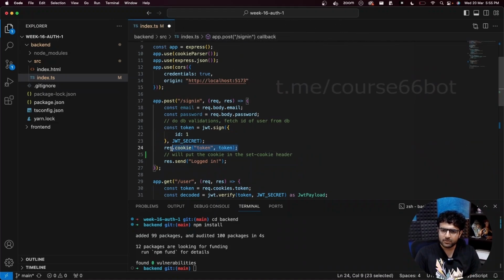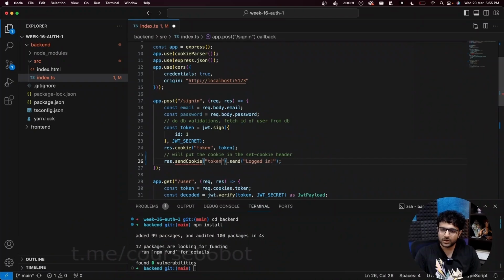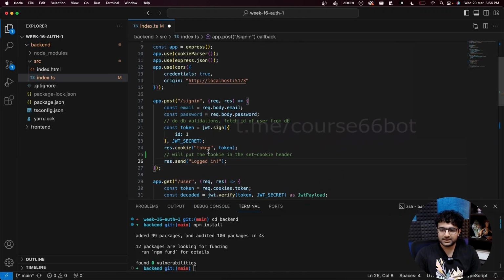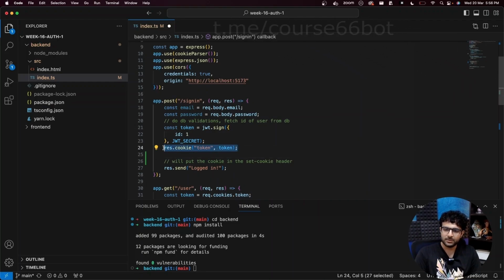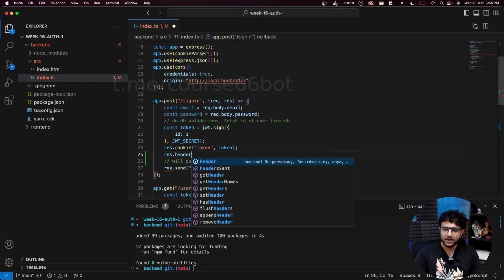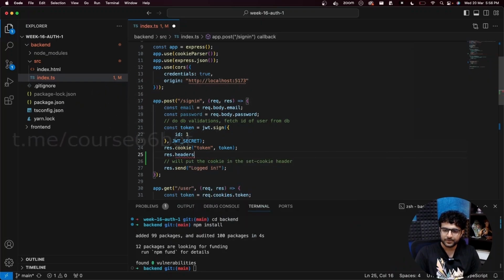Harkirat, why separately? Why not res.send the cookie token? Why did you do this above in one line and then separately here? The answer is you're just putting it in the response headers, right? This will pretty much do something like this: res.headers.set, set-cookie, and append something to it, and so on and so forth.